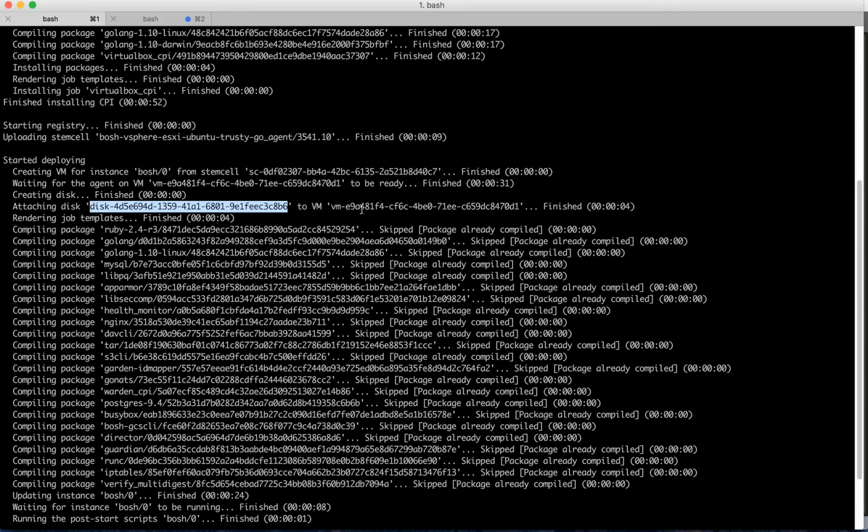So we create a disk, the persistent disk, and then we're going to issue also a command for the IaaS, in this scenario VirtualBox, to attach this disk to the VM. And this disk will be used for persistent storage, so that later on, if we want to update the director, it will be used. So at this point, what do we have? To recap, we have a VM that has been created, the agent is running on it, it's alive. We have created a disk and attached that persistent disk to the running VM, which is the BOSH VM.